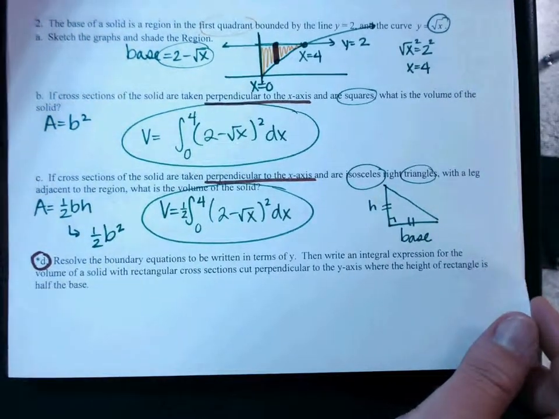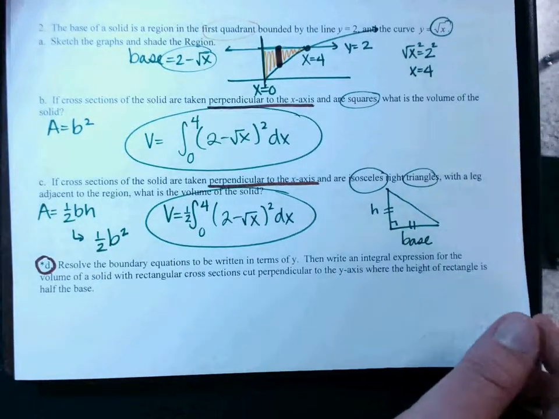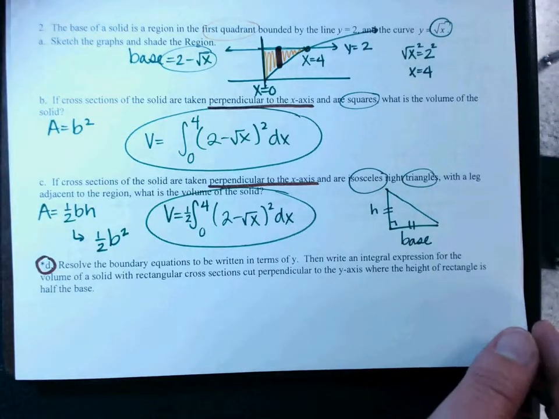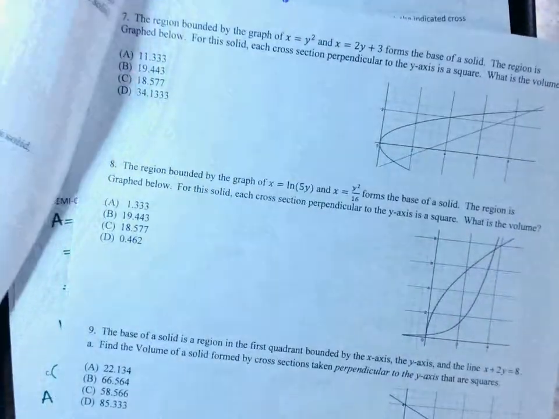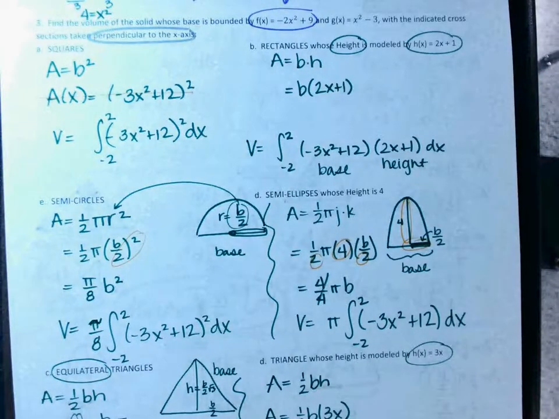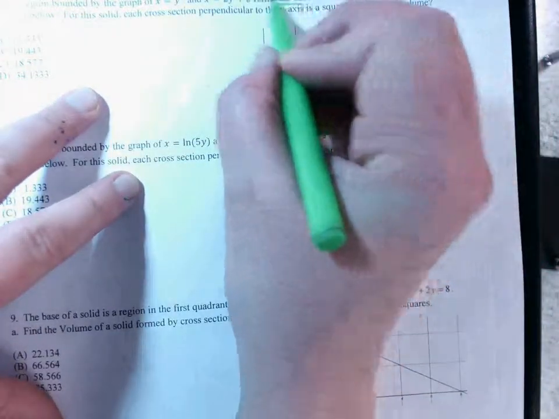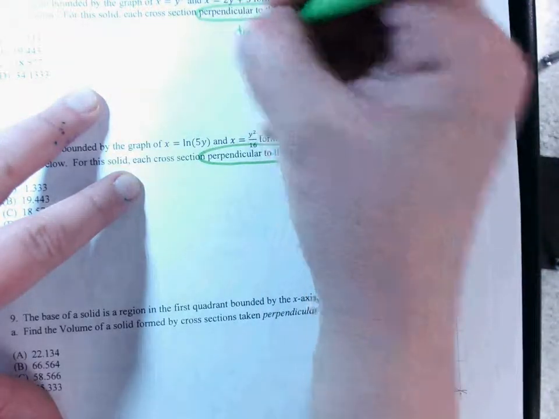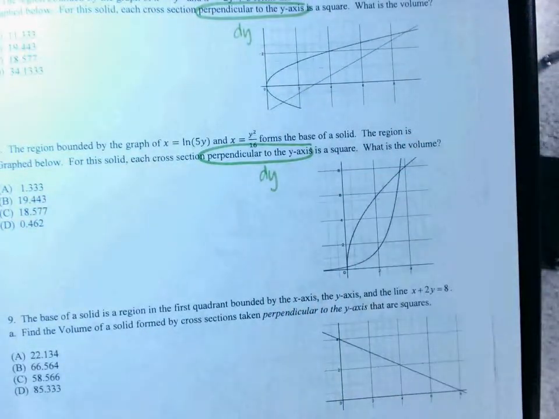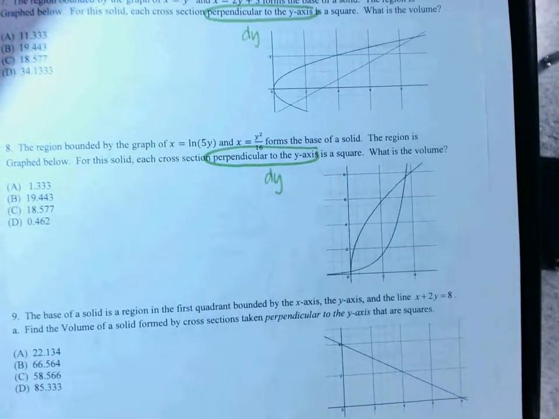All right, why don't you set up number 1 and then see if you can do all the parts of those, and then I'll send that one out on Remind 101 for you to check it. Okay? So your goal is to get most of this homework finished. All of the ones that say, if it says perpendicular to the y-axis, those are going to be dy, and so I don't want you to do those yet. Okay, you're going to need to have tomorrow's notes to be able to do those.